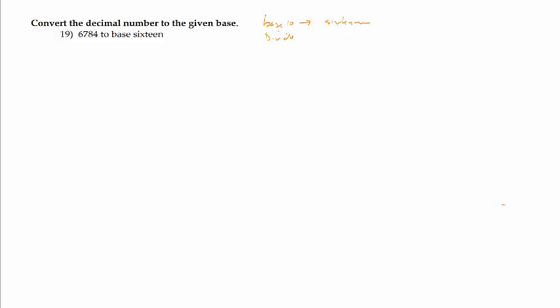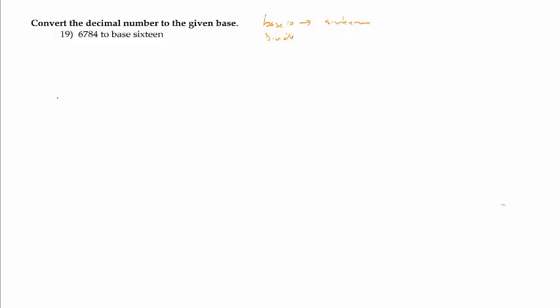So there are 2 basic methods that you can use when dividing. Both of them you have to keep track of. Both of them are going to divide repeatedly. So on one of them you keep track of the divisors, and the other one you keep track of the remainders. I don't care which method you use, but I would just pick one and stick with it. So my first method, I'm going to go ahead and show you. In this one here, all we're going to do is divide by 16 and keep track of our divisors.